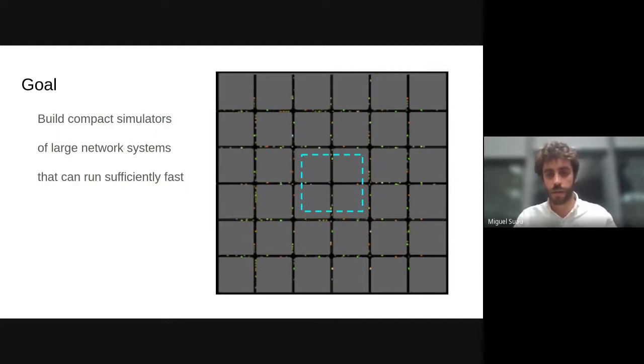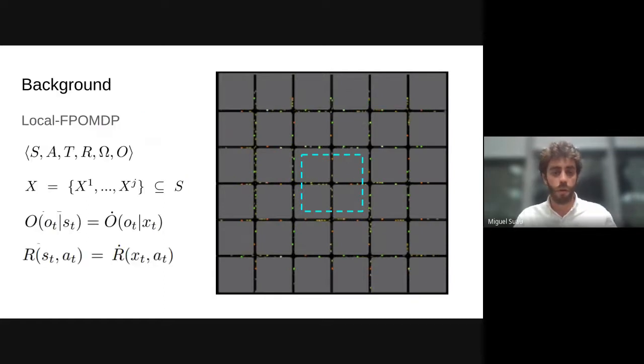So again, there are 25 intersections, and we're going to focus on trying to train an agent to control the traffic lights at the intersection in the middle. And basically, we're going to formulate this using the framework of local FPOMDPs. And this is just some extension of the ordinary POMDP. And the difference with it is that we have state factors. So the states are determined by a series of variables or state factors. And that's the factored in FPOMDP. And then local, because both our observations but also our rewards depend on local information. And in the case of the traffic example, that means that the agent can only observe the cars when they enter this blue dash box, and it's only rewarded for what occurs within this dash box as well.